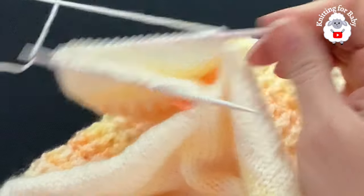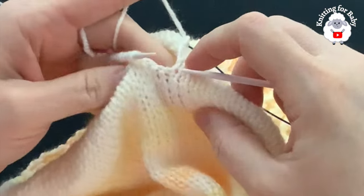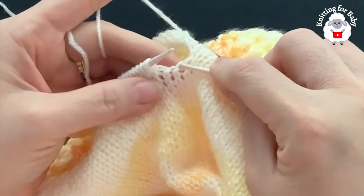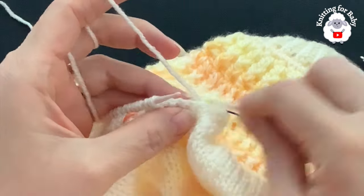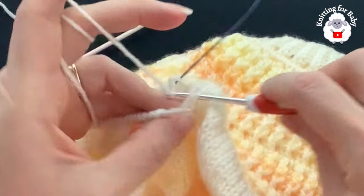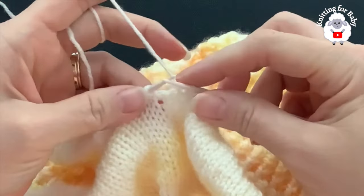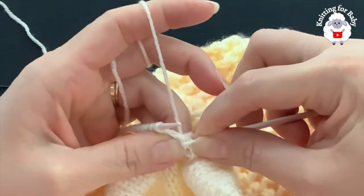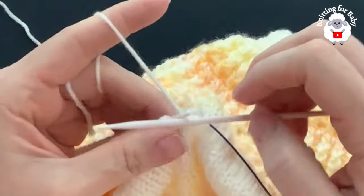Now, pull the needle from the back. And before we continue, we need to pick up these stitches. So here to finish the row, we're going to pick up these last 2 stitches. Okay, I'm going to use a crochet hook to make it easier. Pull a loop and put the needle through and then pick up the other stitch right there. So I have my last 2 stitches here.